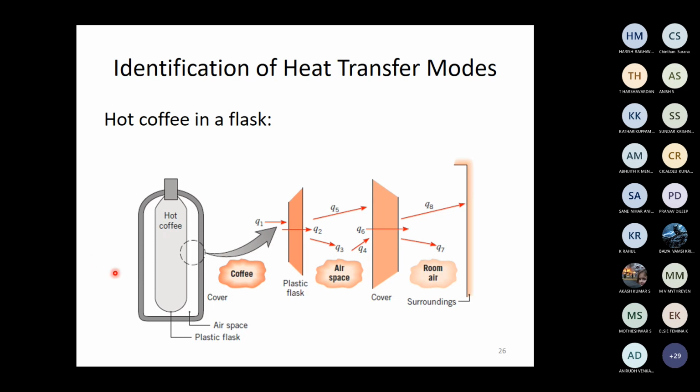Now the first example is a hot coffee in a flask. This is a thermos flask. The purpose of a thermos flask is to keep cold fluids cold or hot fluids hot inside this container. The way we do this is to isolate the contents of this container from the surroundings. Ideally this container must have no physical contact with the surroundings. In fact, ideally if it is inside a vacuum, it will have the least amount of heat transfer either from the vessel to the atmosphere or from the atmosphere to the vessel. But it is difficult to provide vacuum, and it is also difficult to maintain zero contact.